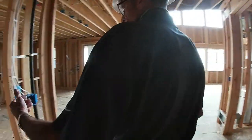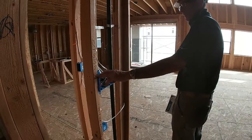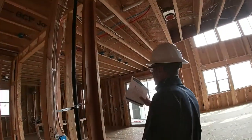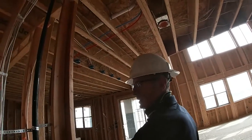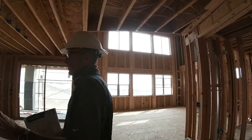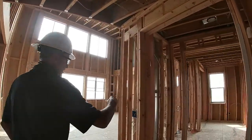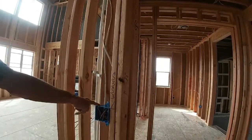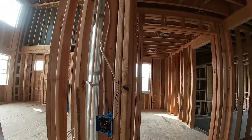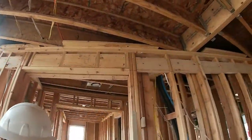So as we come into the grand kitchen area, I've got a 4 switch bank here. And I've got the dining fixtures. I've got the pendant lights above the island. Got the mini and the kitchen cans. So we've got a lot of light switches going on here. On this side is to turn off those travelers behind, and then this also turns on travelers ahead. At this location, you requested barn door backing to install a barn door here.